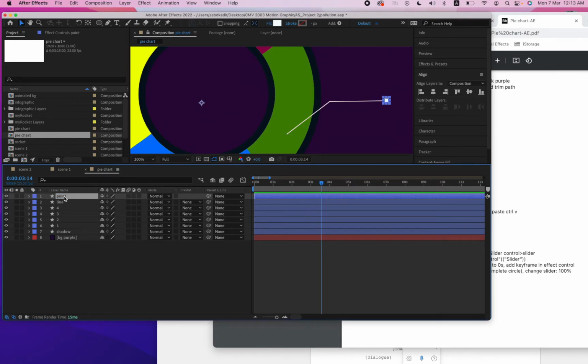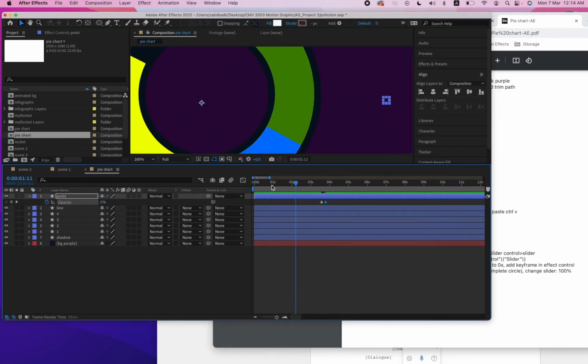Because I want to add the opacity, I will type T. T for opacity. For the first opacity, this will be 0 because I don't want to see the circle, but then in a few frames I will add another keyframe, and this one will be 100.